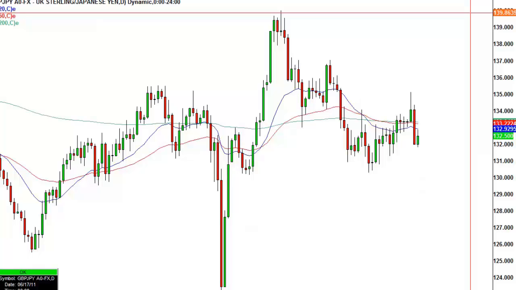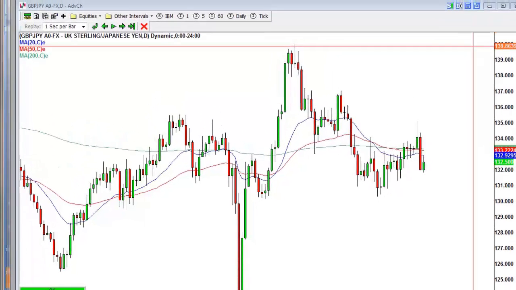So if we move over to pound yen, affectionately known as the twisted sister amongst the few traders out there, we can see here that it's, well, very exciting really. We've got the moving averages, the 20, 50 and the 200 moving sideways towards 3 o'clock. That is when we know we can use the EMAs as our objective measure not to do anything in terms of trend-based trading. If the EMAs aren't angled anywhere, like between 12 and 2, or at least 12 and 3 on our clock face for an upward movement, or between 3 and 6 in our downward move, then what's the point? There's nothing there. This is a range-based trade.